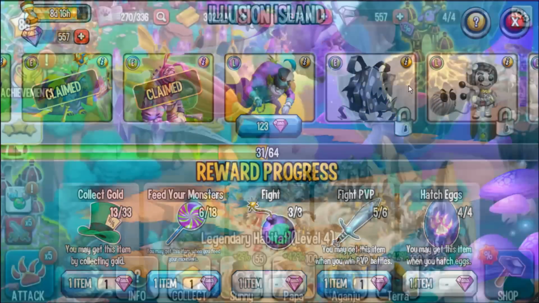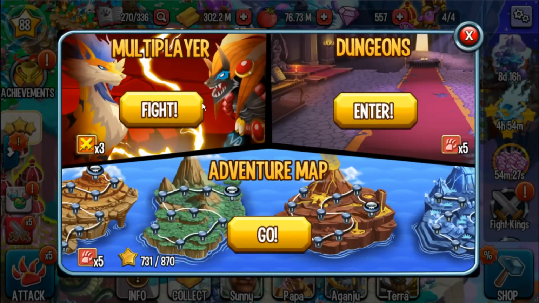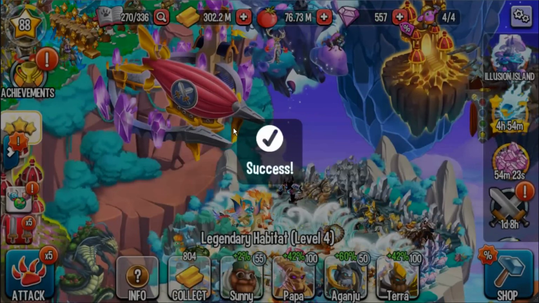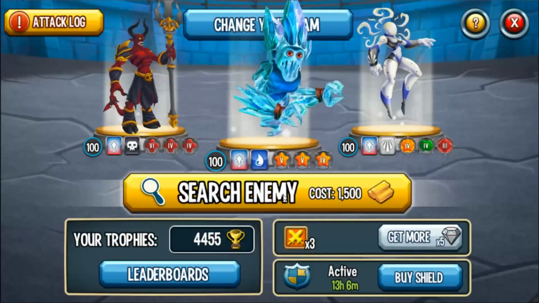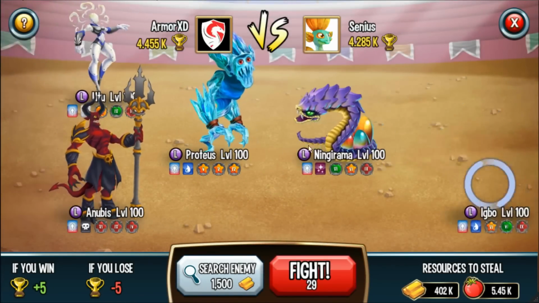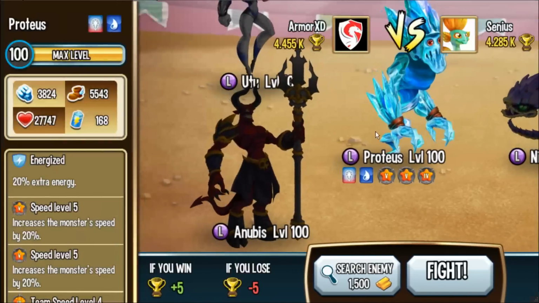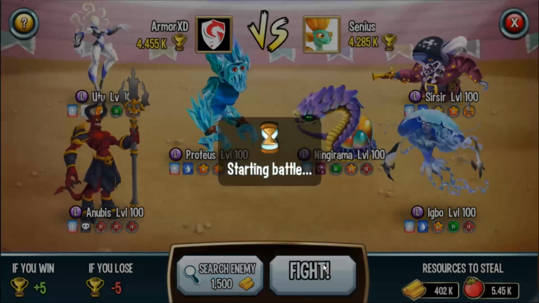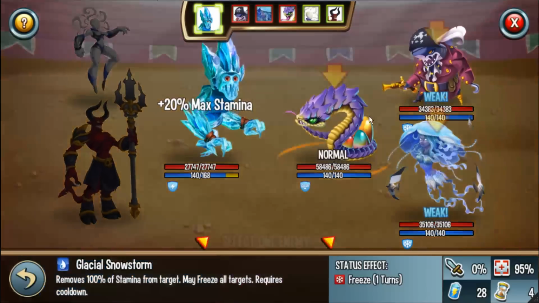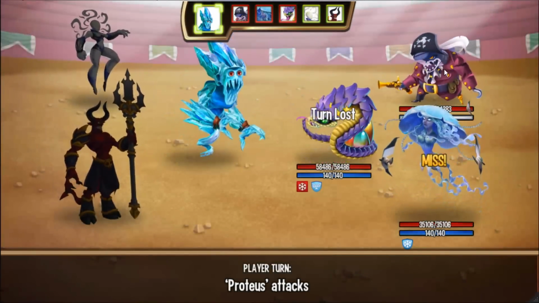We gotta do PvP. Do I have PvP battles? I have 3, cool. Let me do a quick PvP, and then I'll continue to Team Wars. Press fight. Okay, nice, the game is back to normal. And 5527, 5543. This should be an easy match. I'll start off with Glacial Snowstorm on the enemy Cabin Fish, since he is immune to freeze.